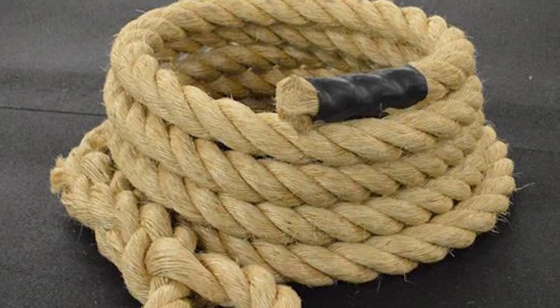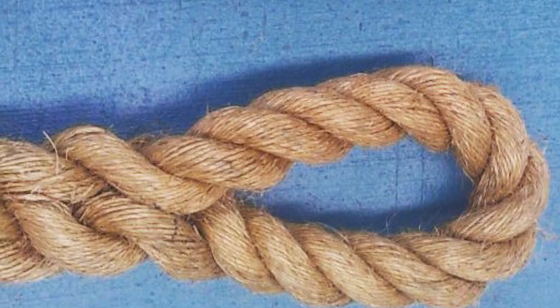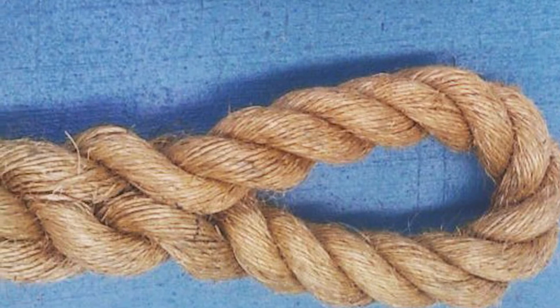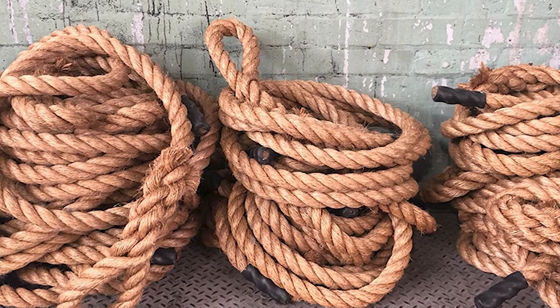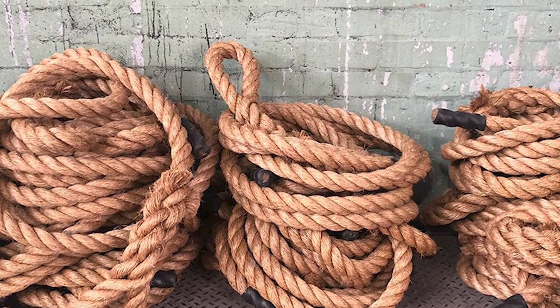This durability is a big selling point, with endorsement from countless CrossFit gyms and even the U.S. military. If you want to train for military fitness, you need to get comfortable with it. This product boasts a total lack of metal attachment clasps — while that means you'll have to deal with tying and securing the rope, it makes for a much more durable product with no risk of a metal clasp breaking.